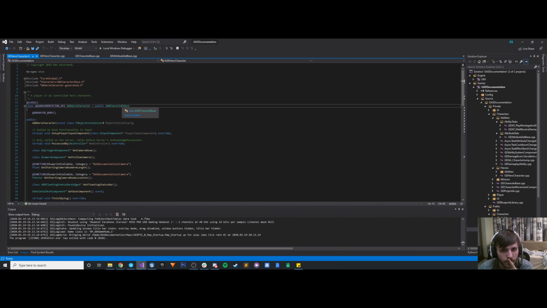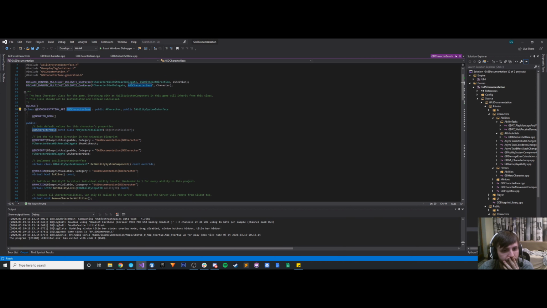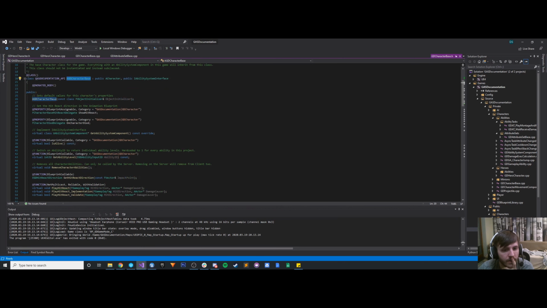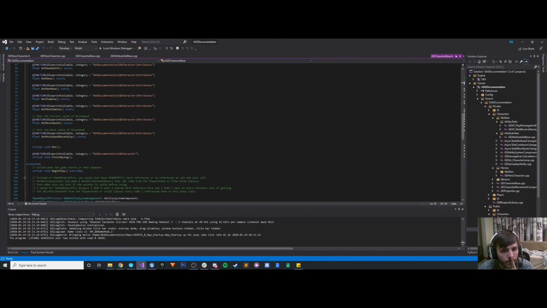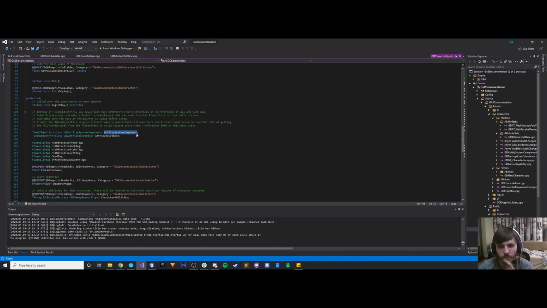Is it in the base? So get ability level doesn't matter right now. So here's his ability system component, right?